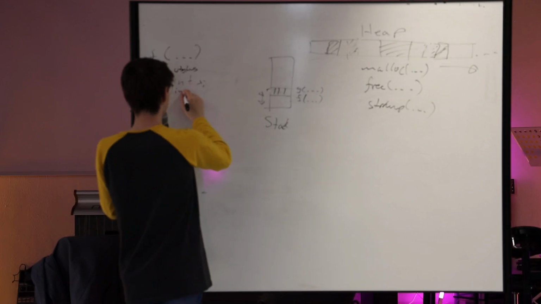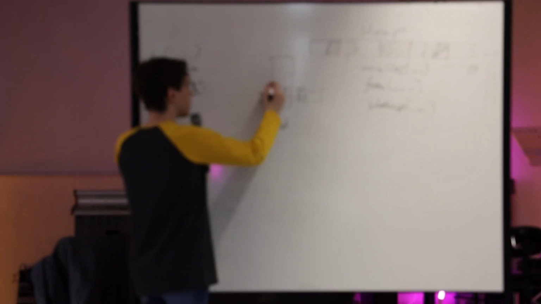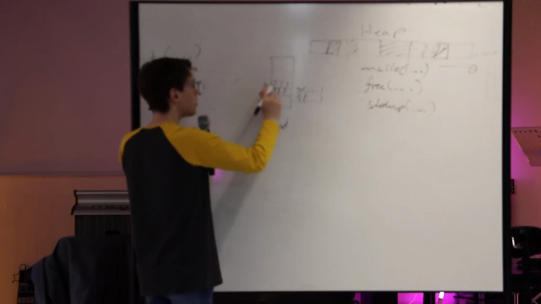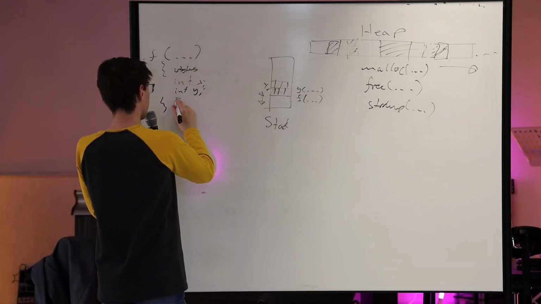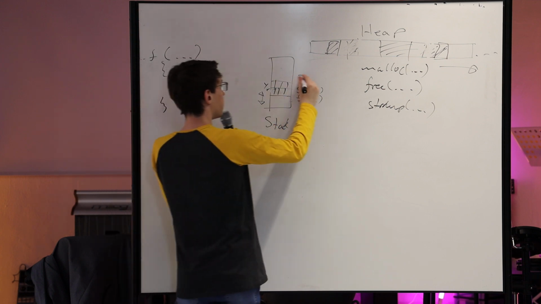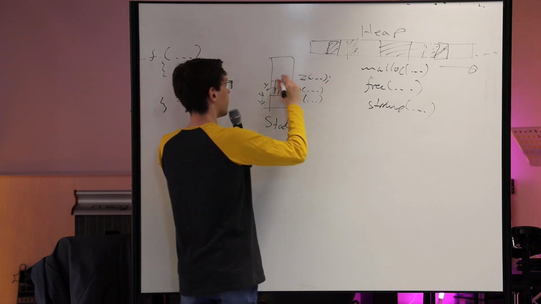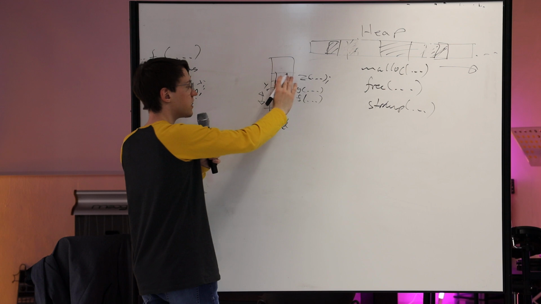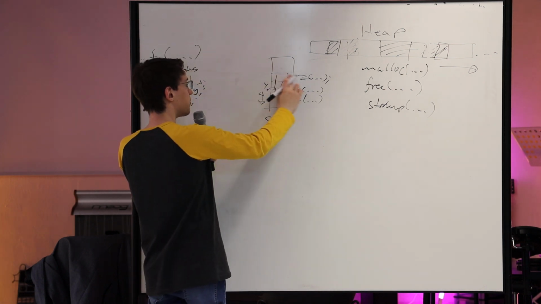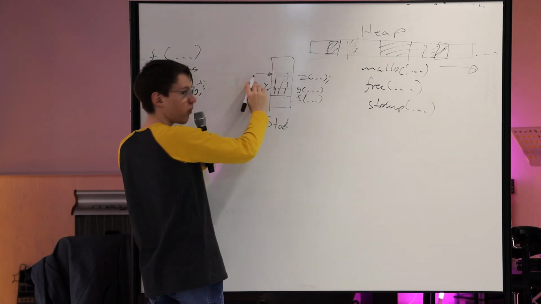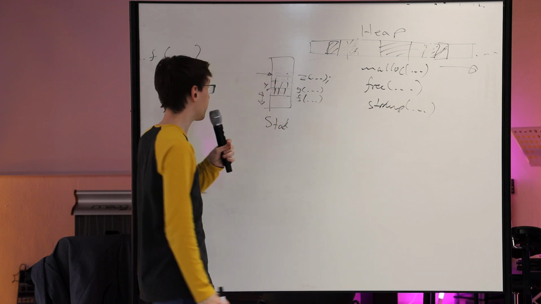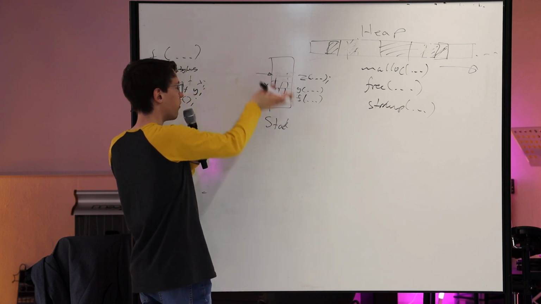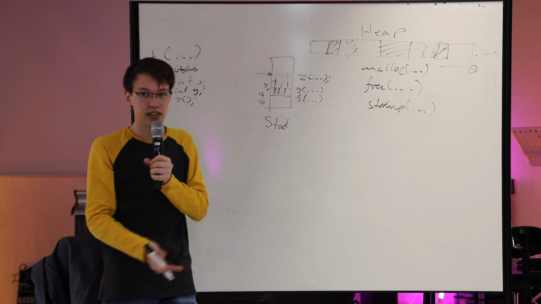If you also have int y, what it will often do is it will also put a y variable here. You don't know in what order they are, but they are definitely inside of the stack frame. And now if you call the function z, for example, you put it right at the top here, and if this function returns, this memory will just be freed. So you basically have a pointer, which is inside of your CPU, inside of the machine, that tells you how full the stack is, or how high the stack is.